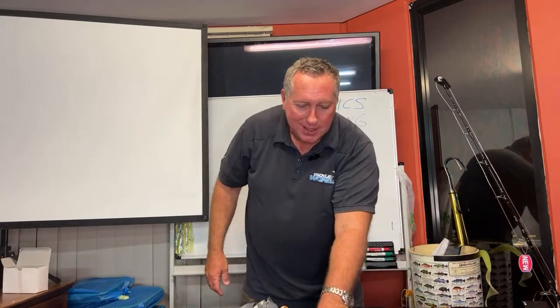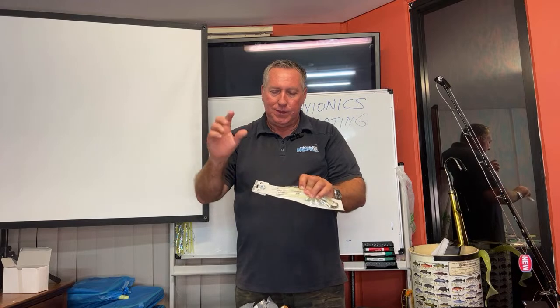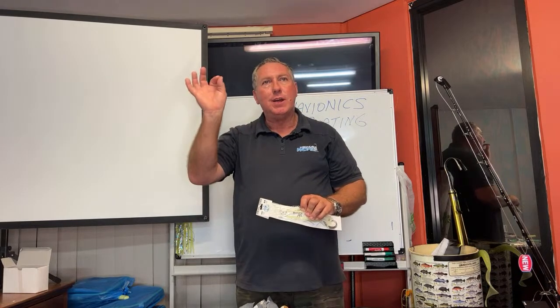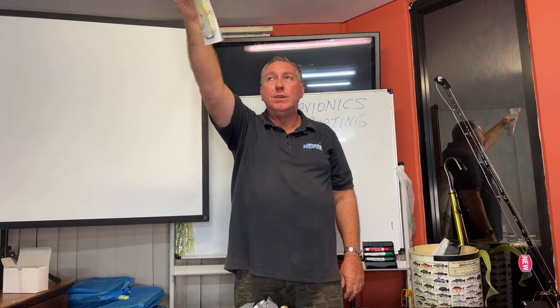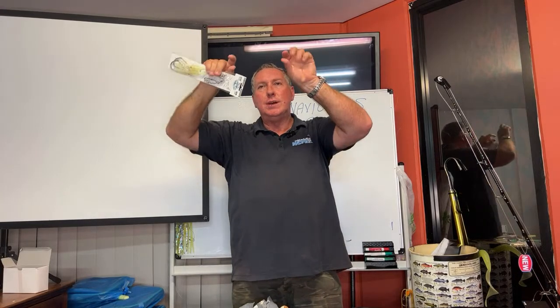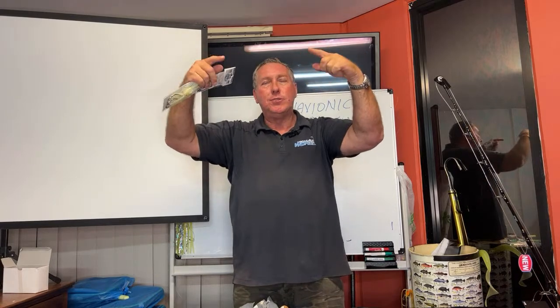And then you can get branches to add on, which we'll go through a bit later on when you make up your rigs. You put a three-way swivel on and you hook the shark clips straight onto your swivel if you've got a 1-0 or 2-0 that's big enough in the eye. Or you run two crimps with a little bit of line in the crimp. I'll show you a bit later how to do it.